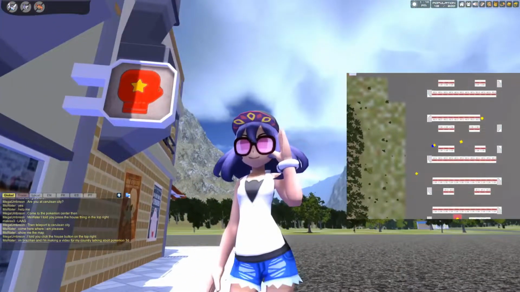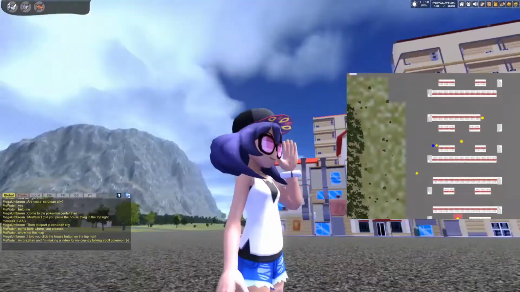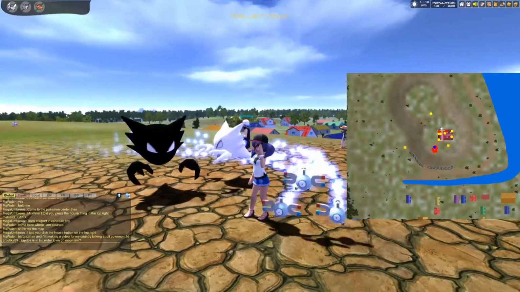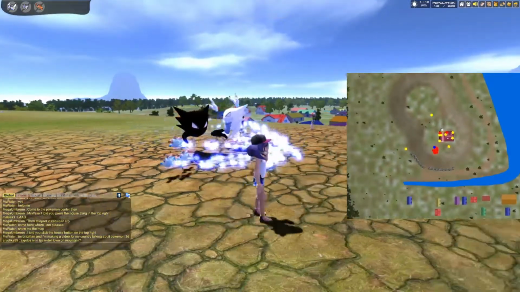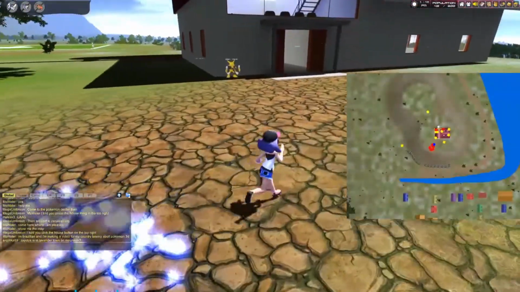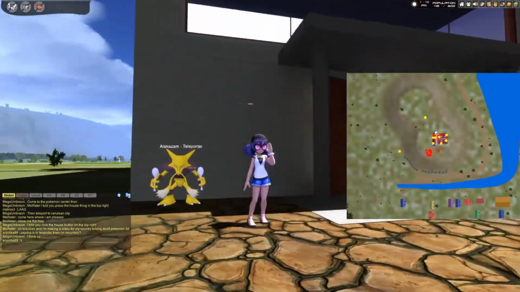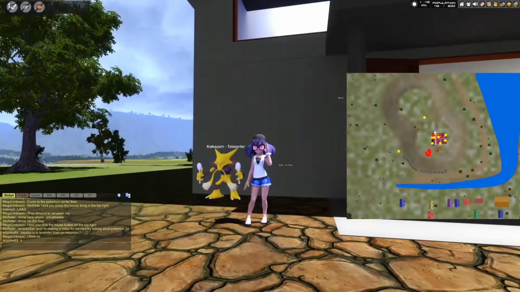Oh, I never noticed she had stuff on the inside of her hat. Oh, look at these biggins. Look at these big and shiny white and black Haunters. I almost said Ghastly. I don't know why.